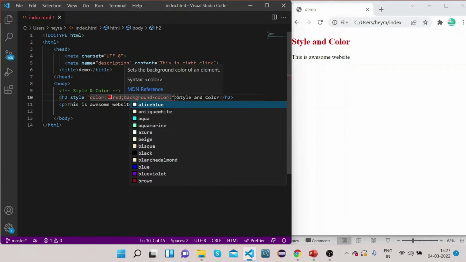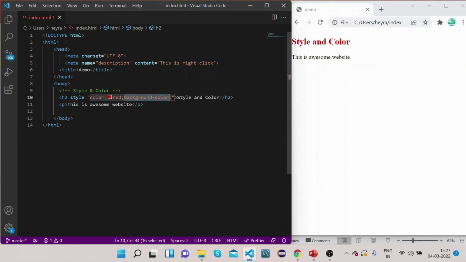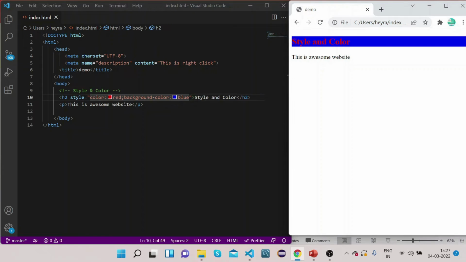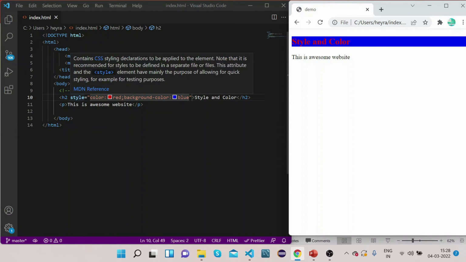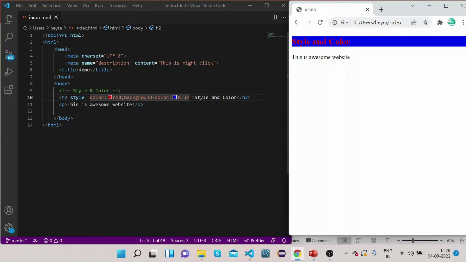So this is the property, and now we will assign the value to this property. So let's say background color as blue. Okay, and now if I refresh it, you can see the background color of this text has been changed, right? So this is how you can apply a styling on this h2 tag.